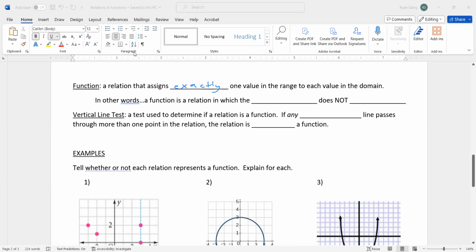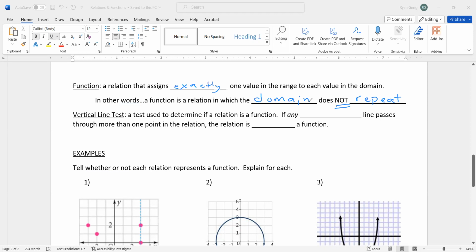So basically what it's saying in a fancy way is a function is a relation in which the domain, the x values, do not repeat. Keyword is not repeat.